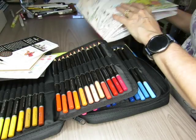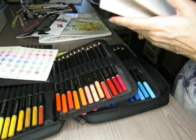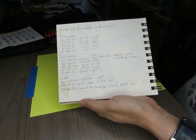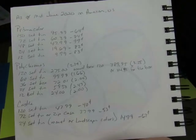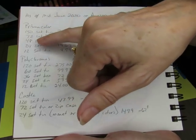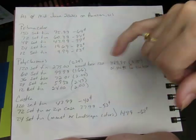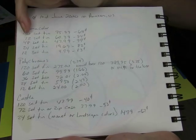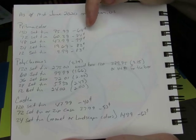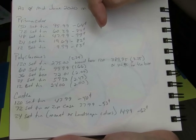The last thing I did was put together a pricing comparison so you can get a feel for value. As of mid-June 2020 on Amazon US, you could get Prismacolor sets ranging from 150 pencils all the way down to 12. Depending on the set size, I divided it out to a per-pencil price. If you got the 150-set Prismacolors, it would cost you $95–$99 — basically $100 — which comes out to 64 cents per pencil. You can also buy Prismacolors in individual colors, which is an advantage.